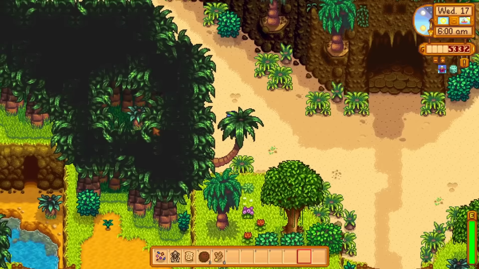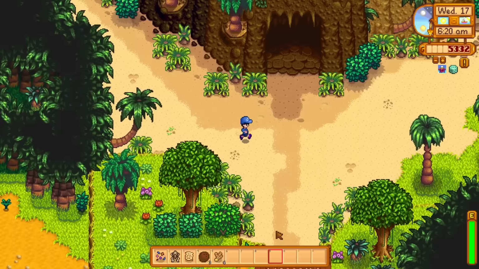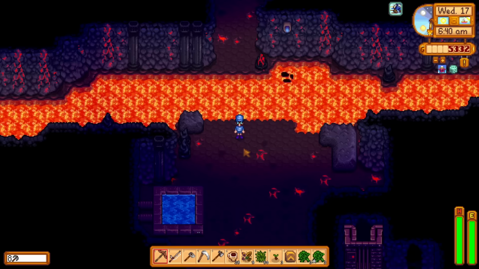This just makes things so much easier if you are an advanced player. But there we go, the parrot has now disappeared. It's a one-time thing. You've got all the walnuts. You can now fully expand Ginger Island, unlock everything. And that is what I'm going to do, because we now are going to move on to the next thing that Joja can help you with on Ginger Island and in Stardew Valley in general.